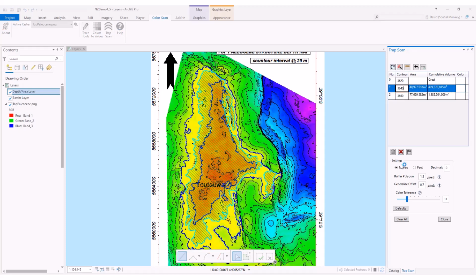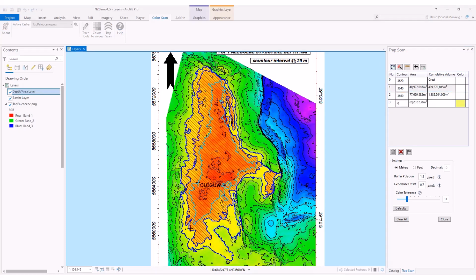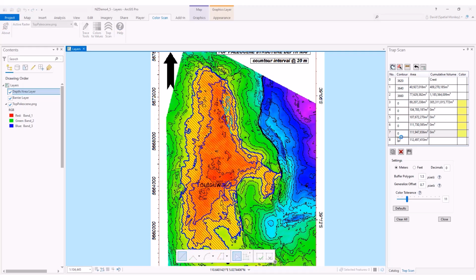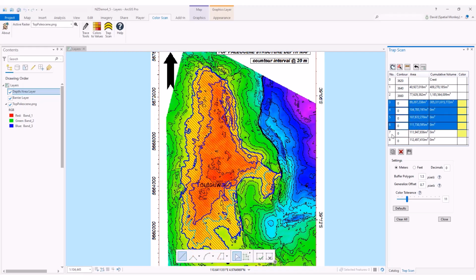So having put in the next contour depth, we can just repeat the process for the final depth, just clicking anywhere we need to cover for the final depth, and every time we click we get a polygon, and that's always merged with the previous. So we just need the final polygon, so we can select anything above it for the depth and delete those.